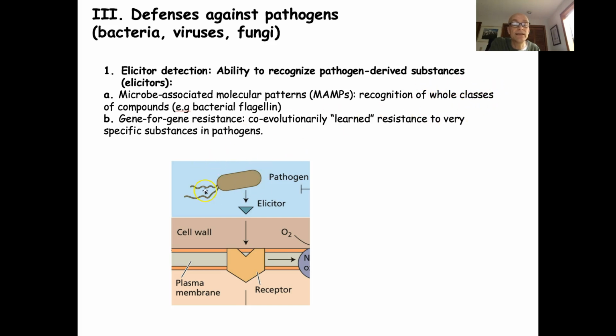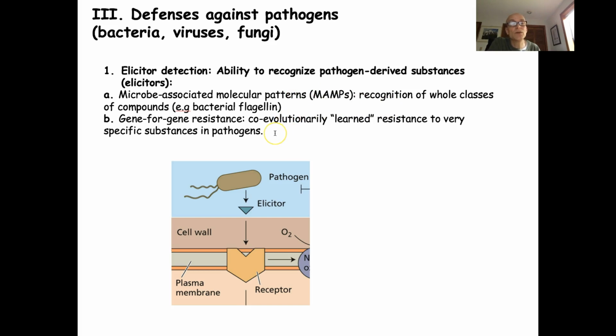So this whole class of bacteria that have flagella will also have flagellin, and flagellin can be recognized by plants as a substance that is associated with bacteria. And so that can then act as an elicitor, and these elicitors bind to certain receptors, and they will start downstream responses. We'll talk about these downstream responses in a second. So those are these MAMPs.